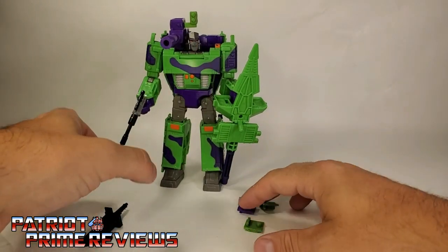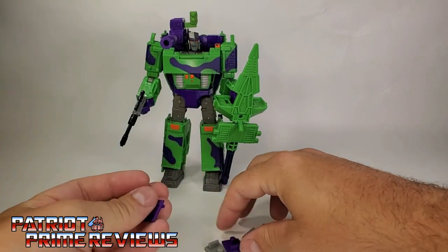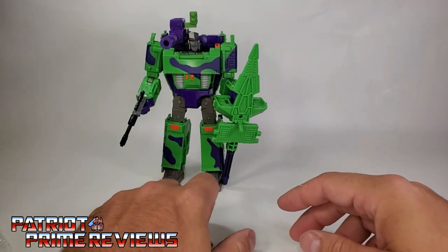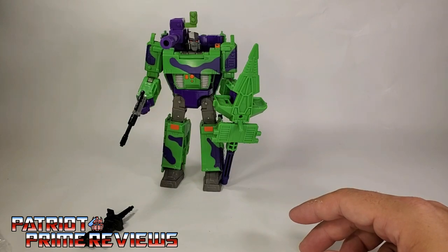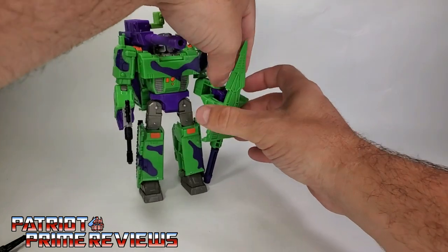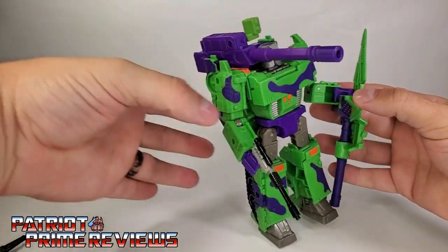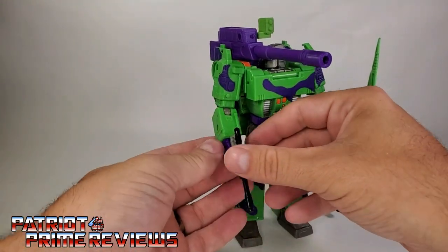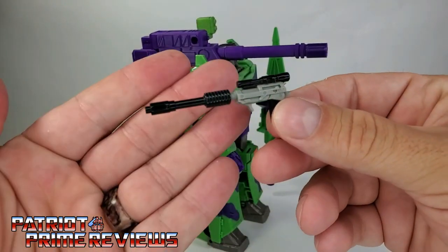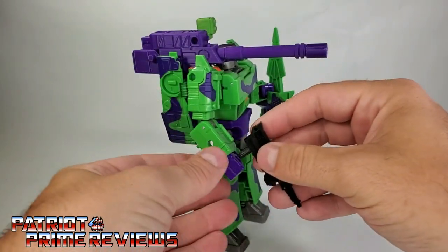Oh, these are the arm filler sections. We got purple, green, and gray. I guess I'm going to stick with green. Move this stuff out of the way. Let's go ahead and remove his shield. Oh no, I may keep that. I like the looks of that. But I will remove his little G1 self. I had G2 Megatron wielding G1 Megatron, and we'll give him his larger rifle.